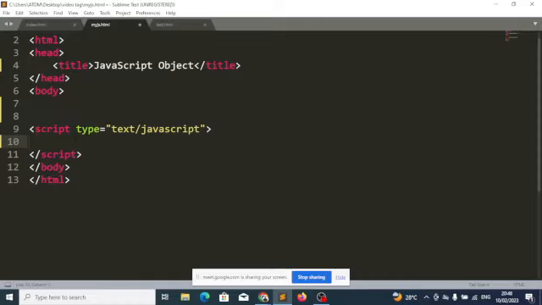The difference between an array and an object is this. If you have an array, the items in an array are kept in square braces like this. But when you are dealing with an object, the items are kept in curly braces. Do you understand the first difference? For an array, the items are kept in square braces. For an object, the items are kept in curly braces. So when JavaScript sees these curly braces, it knows that you are creating an object. Same way, when it sees this array, it knows that you are creating an array.